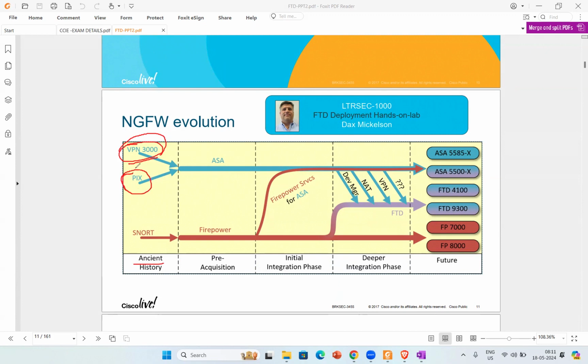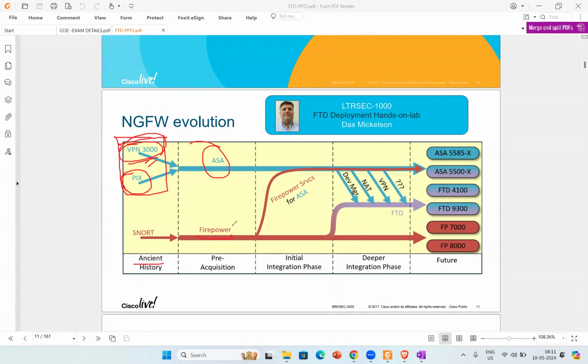And we had a firewall which we call the PIX firewall. PIX we basically used for security and policies. In the early 2000s, around 2003-2004, we were using PIX and VPN concentrator devices. After that, Cisco combined these two products and developed a new product, which is ASA. ASA is the Adaptive Security Appliance, which is basically a combination of VPN and PIX.